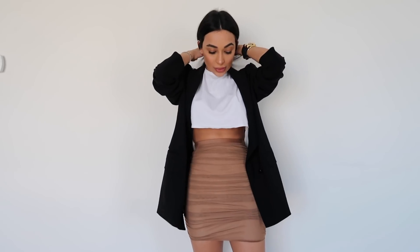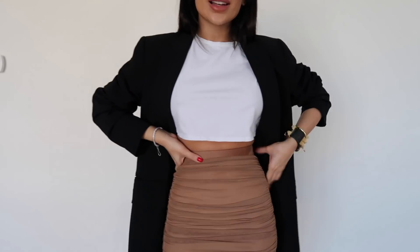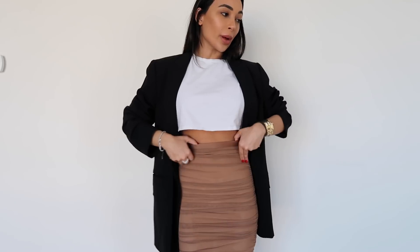This is the matching little skirt — I'm not coordinating it with the top because I don't want to be caught on a night out wearing the same outfit as someone else. I think it's really cute styled with a big oversized blazer or a plain crop top. I love this color — it's almost like a nude. I was going to add a chunky belt but I always say before leaving the house, take one thing off. So the belt had to go — in the words of Coco Chanel.